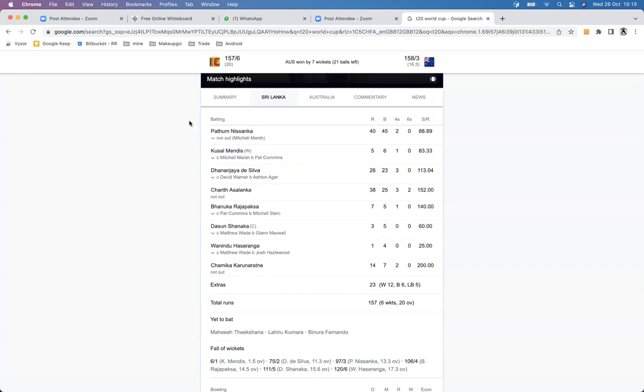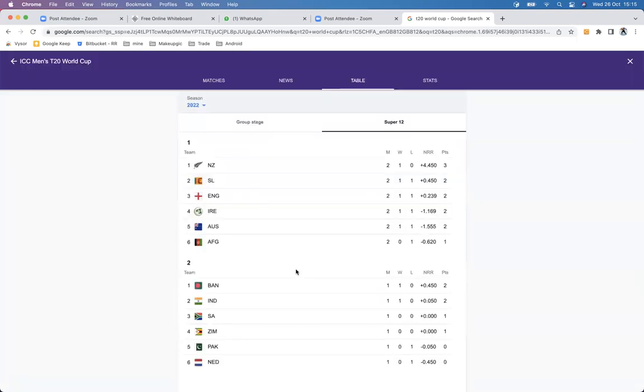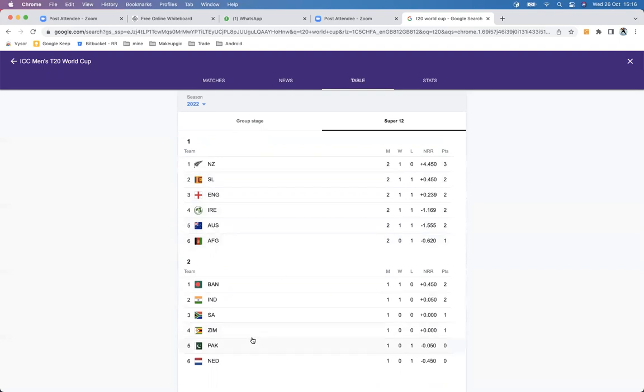And yeah, that's Sri Lanka at the moment. I hope it's not a bad sign to lose against Australia at this stage. Okay. How many more games to go? Many, I think. This is just the group stage, isn't it? Okay. Super 12, yeah. Is England doing any good? Yeah, they have 2 points. Same as Sri Lanka. New Zealand is leading this table with 3 points. Australia too. They're going to fight for a point now. Oh my God. And look at the other group. They always put Pakistan and India together, man. That's insane.